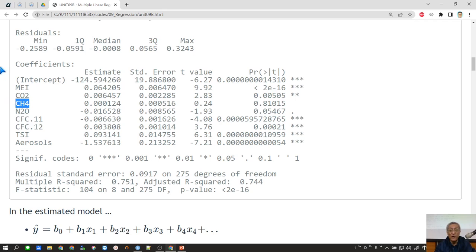And because this p-value is very small, let me use this as the example. The TSI p-value is very, very small, so I would say that according to this model, TSI seems to have a significant positive relationship with temperature, right?